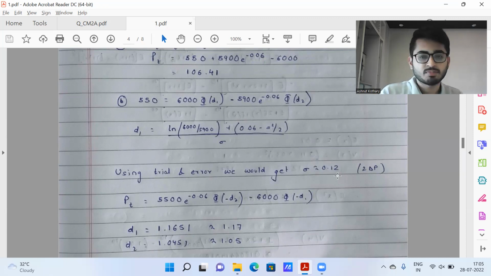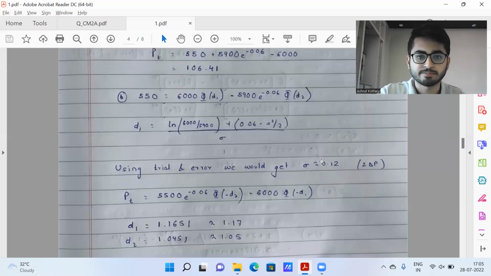If you're taking sigma as 10% and 20%, you might get a very different answer. If you're taking 10% and 15%, then you might get something around this. So the final answer will vary depending on how far you have approximated. I have approximated till 2 decimal places, and this is a more accurate answer. After applying linear interpolation through trial and error, the final answer you get could be different. It could be 11% or 13%, depending on the two values you're using.